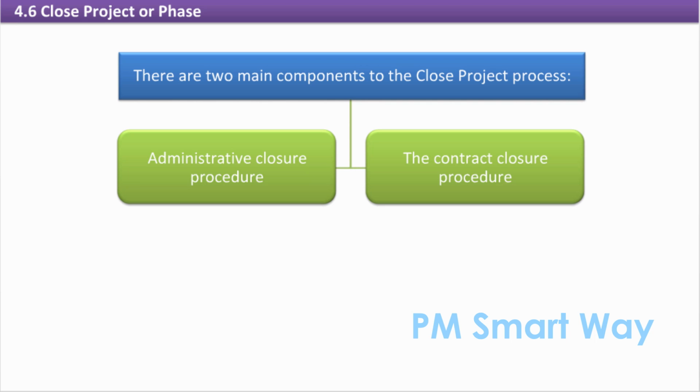Part of the closure process involves making the knowledge, experience, and information about our project available to future projects by updating organizational process assets. We all want to move into the next project as quickly as possible, but it's important to take the time during the closure process to document lessons learned and archive the project files. Updates to the organizational process assets will include the documentation of the formal acceptance and turnover to the customer, project files, project closure documents, and historical information.